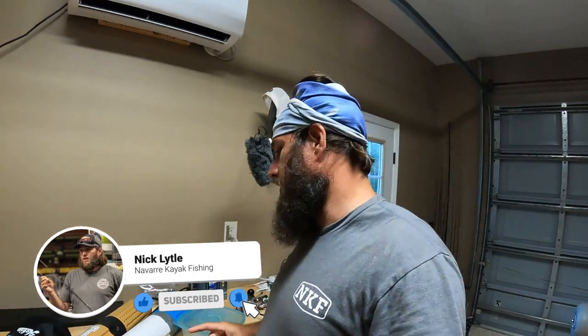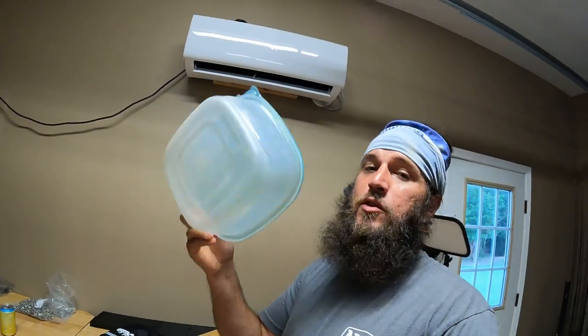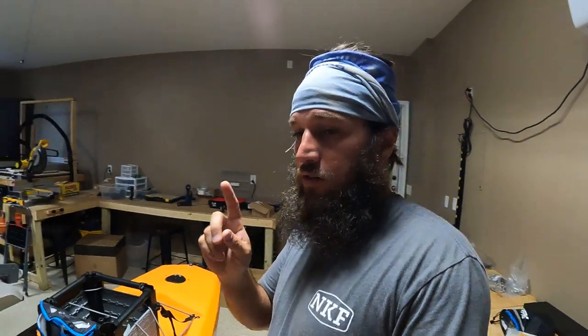We're back in the garage — it is hot on top of that shed. I did find the bait tubes, and I found the second most important thing: this piece of Tupperware. I've been using this one for probably three years. This thing is single-handedly the reason I can catch bait so quickly. We did a video on it — I'll put a link up. The bait tube is super important. I don't think they actually make that anymore, but if you can find one, it's amazing.